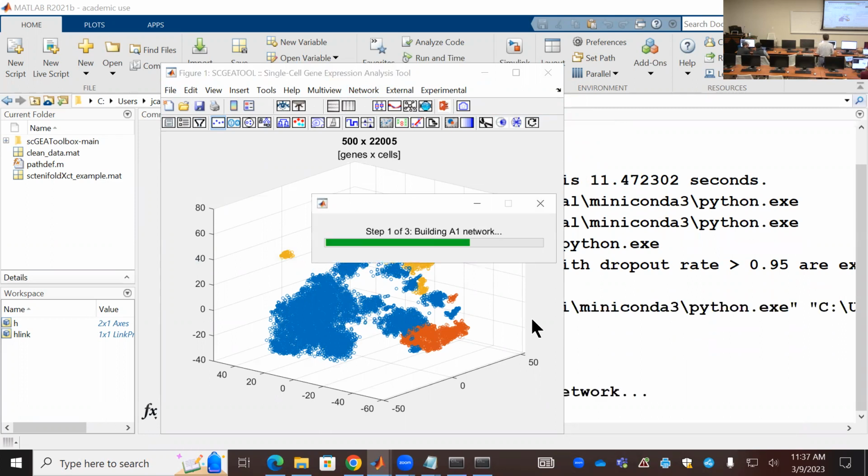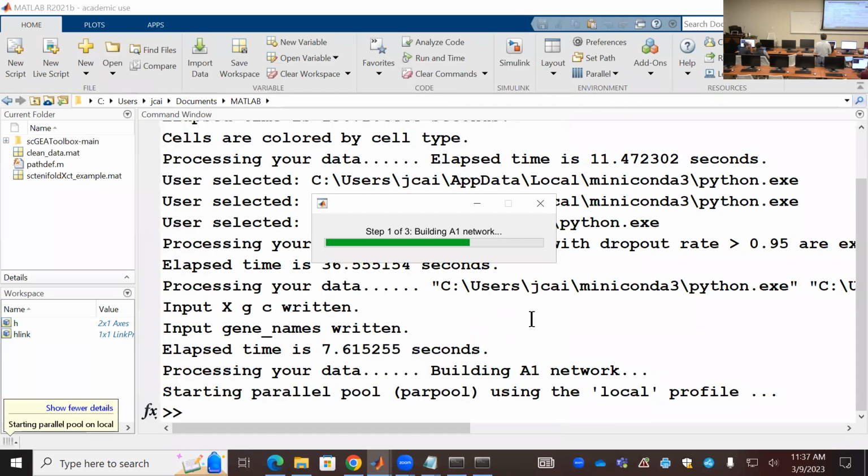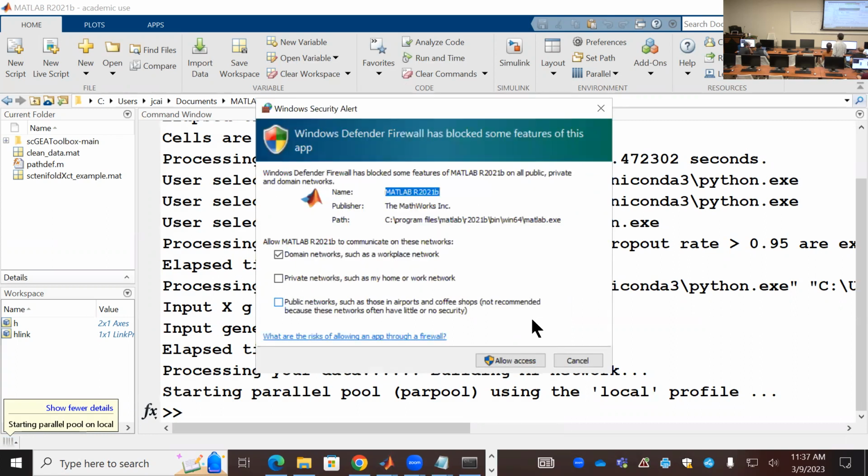Input, just give a test. If you have trouble, you haven't installed that package. So you need to go back to the GitHub page and copy this. You already installed? No, let's go down a little bit. Are you sure it's finished? Okay. Maybe just try that one more time.